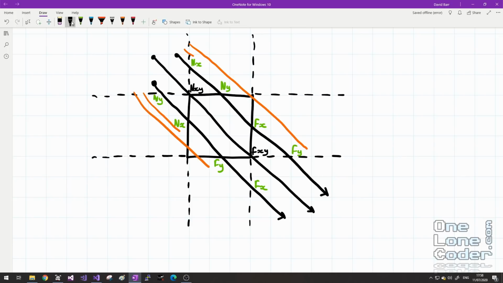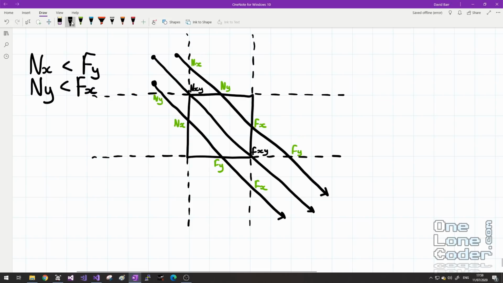This is even true for the ray in the middle. So let's start by assuming there is an intersection if our near time in the x-axis is less than the far time in the y-axis. We can also observe that our near time in the y-axis must be less than the far time in the x-axis. Let's draw in another ray and see if that adheres to these rules.